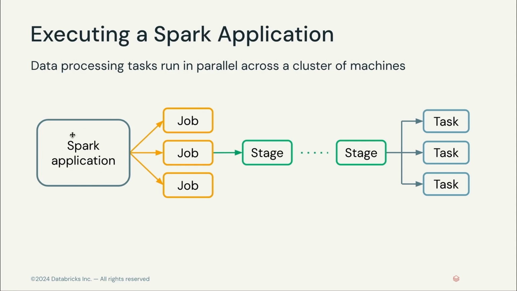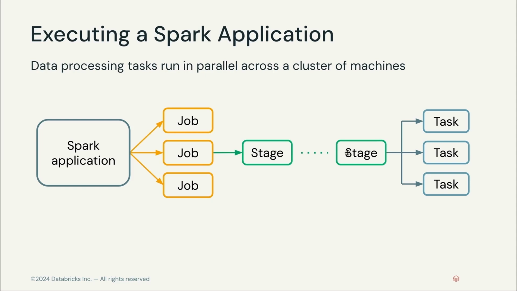So this Spark application, and maybe this is just one query that's been written, a piece of code that you want to execute. You send it to Spark, and Spark is going to break this up into a number of different jobs. And these jobs effectively are the secret to Spark's performance and that parallelism that Spark is going to take advantage of. Because each job is meant to be executed by one core, right? One worker, one executor. Anything that can make it so that we can parallelize these jobs is going to make things happen faster, right? Because jobs can be done in a parallel fashion.